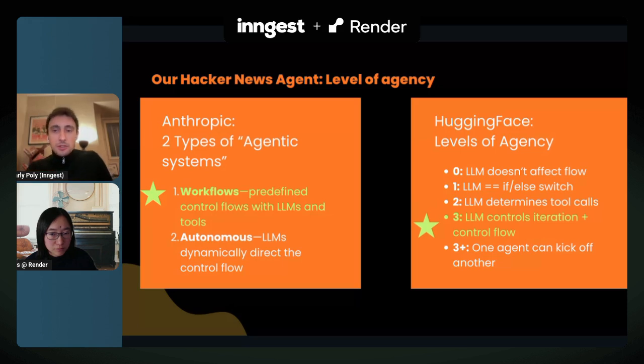But on the Hugging Face level of agency, this is level 3, where the LLM controls the iteration and the control flow. The LLM controls the iteration because the iterations are based on the different results of the different agents, depending on what the search agent is going to put in the state. And same for the summarizer agent, the workflow is not going to be the same, right?